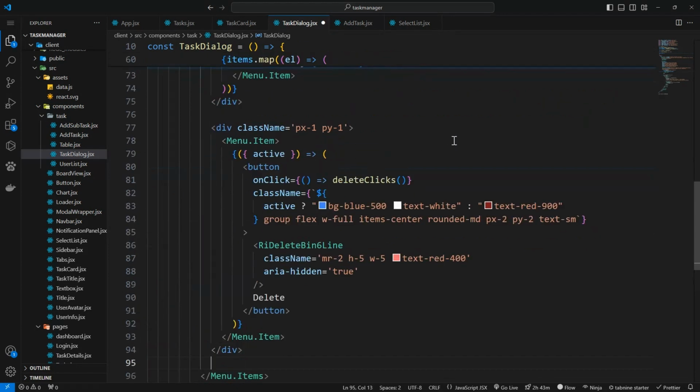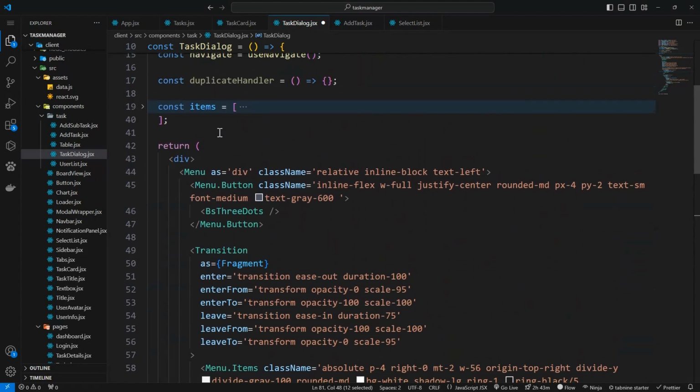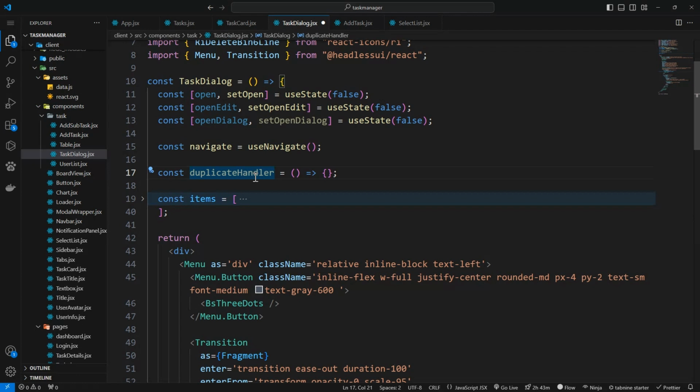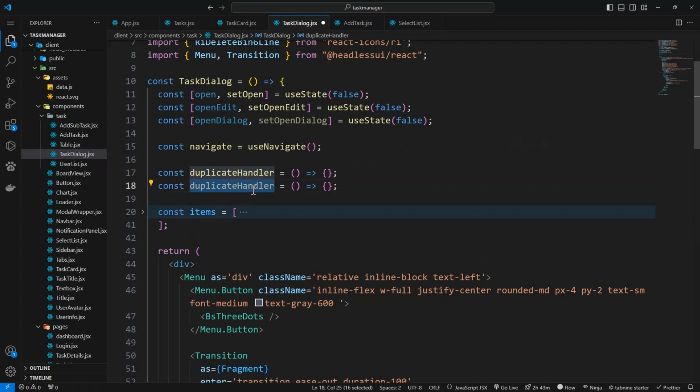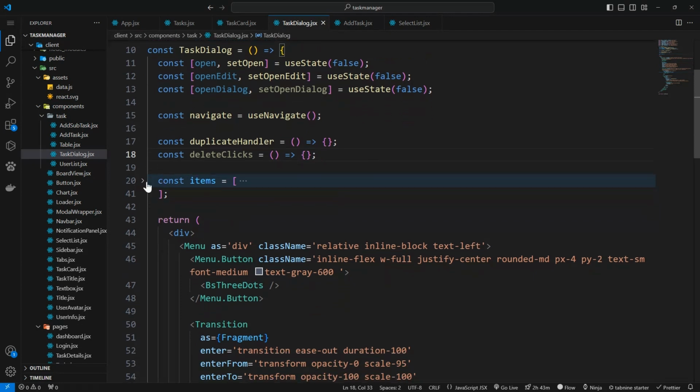Beneath this div, I'll just add an item, and that item will be for delete click, when we want to delete an item. So we just say delete, and this is the button, the icon. So we just have to create this function. I will just copy and duplicate this, and change the name to delete click.